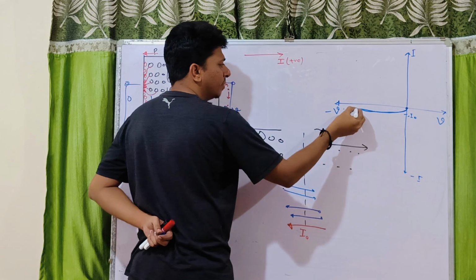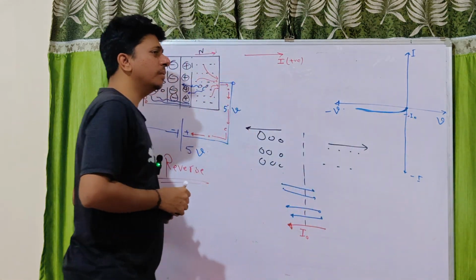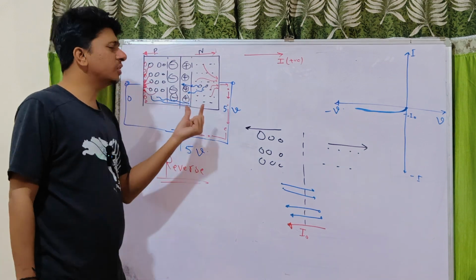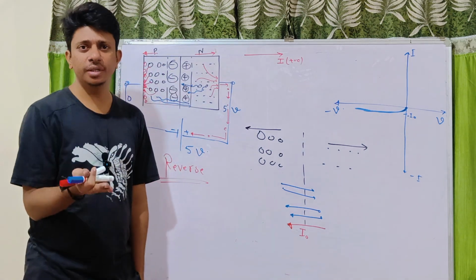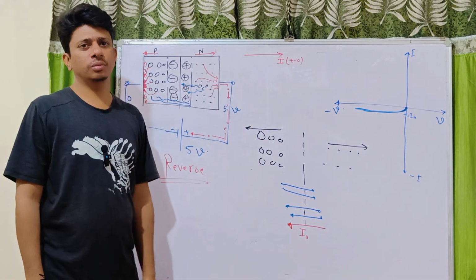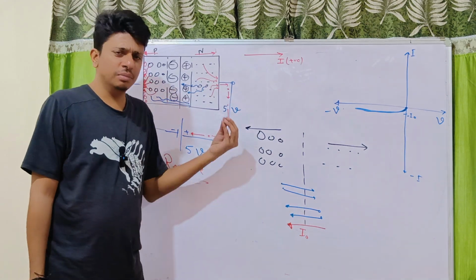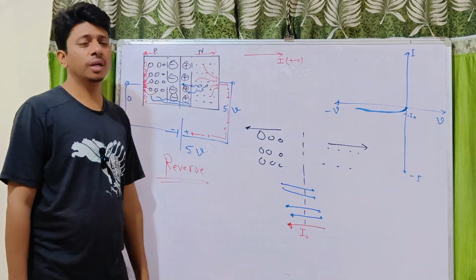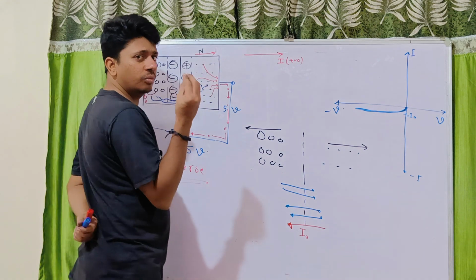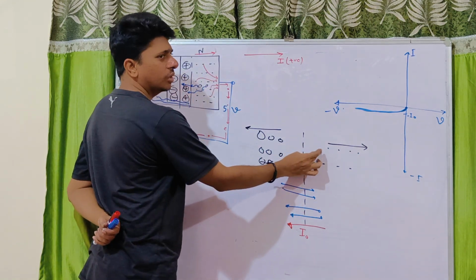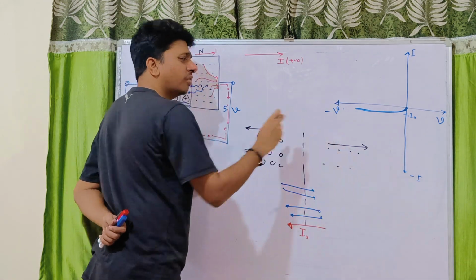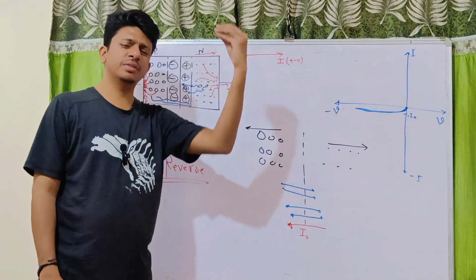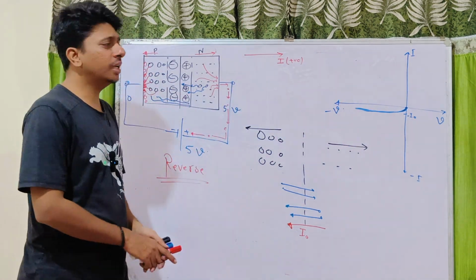So some current is flowing, and if you increase the voltage, nothing will happen, because these minority charge carriers are very limited. If you increase the voltage also, what happens? Two, three, four, five, or very few electrons are crossing? No, it will not have any impact on the current magnitude. Earlier, for small voltages, a few electrons were coming because millions of holes and millions of electrons were there, but here only a few electrons and holes are there, and they are crossing the junction. The magnitude always remains constant.